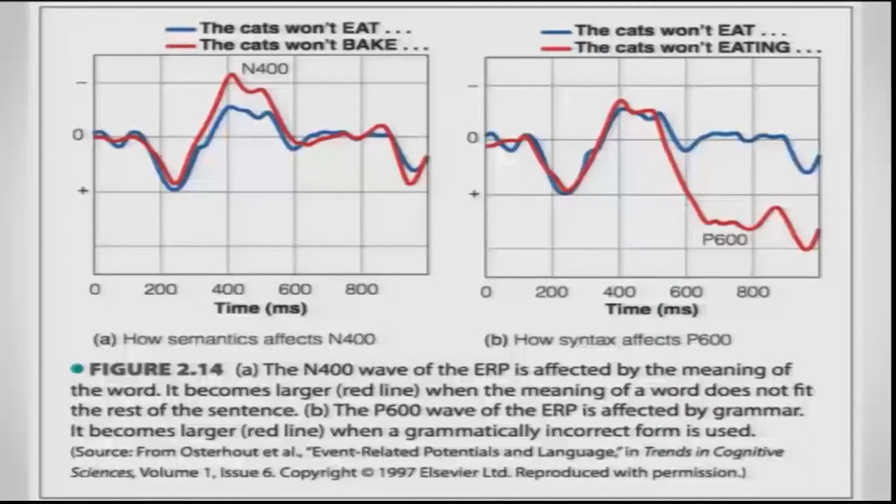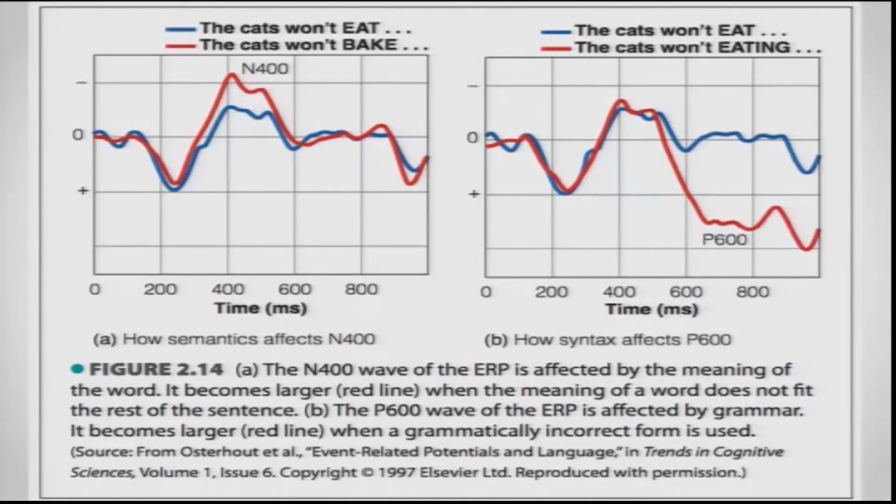Now you change this a bit, and then you have two kinds of sentences. One kind has a meaning anomaly, and the other kind has a grammatical anomaly. So you see, "cats won't eat" and "cats won't bake." Now if you read "the cats won't bake," there will be a response from the brain which says that cats generally don't bake. So this sentence is non-meaningful. In this kind of setup, you can see on the left panel a negative peak at around 400 milliseconds. In ERP studies, generally negative is on the top, as you can see from the figure. So you see a negative peak around 400 milliseconds.